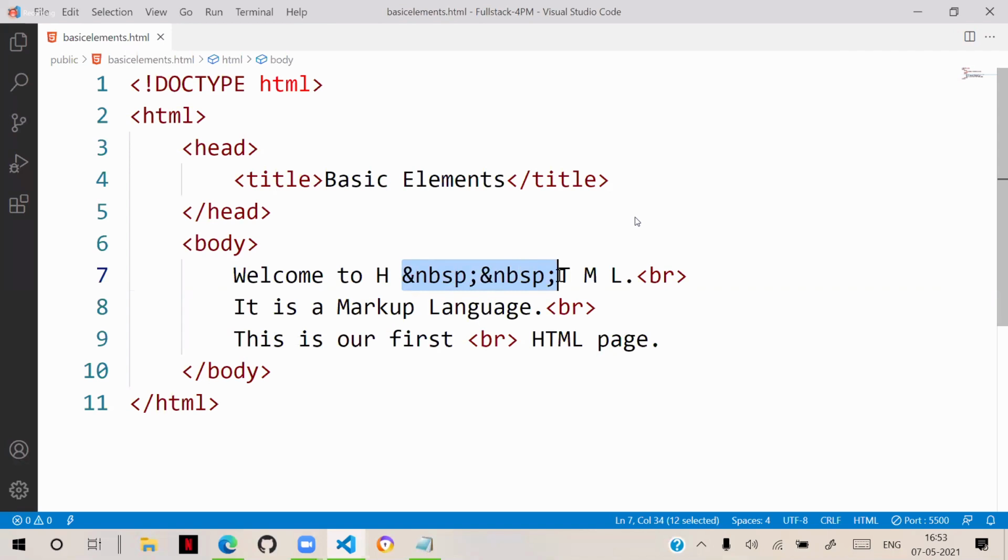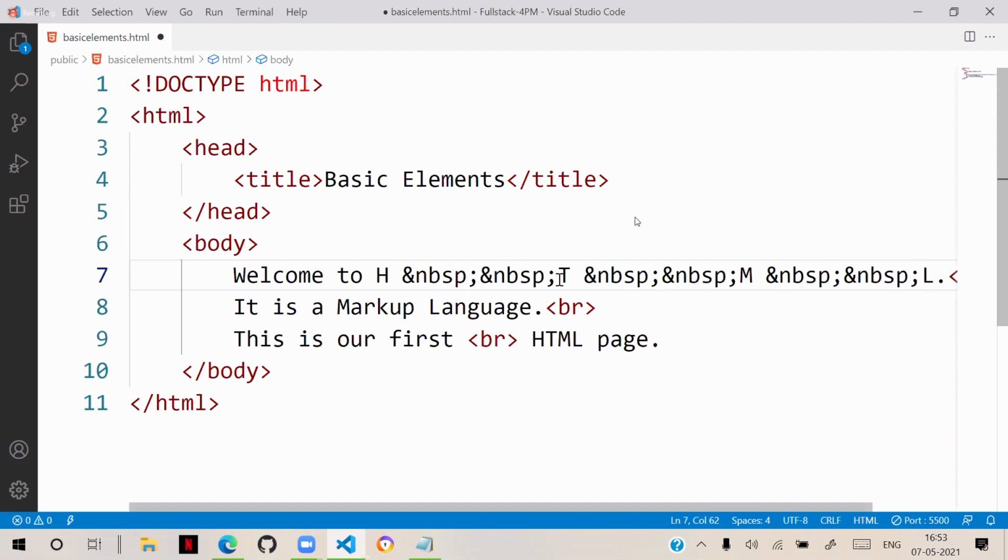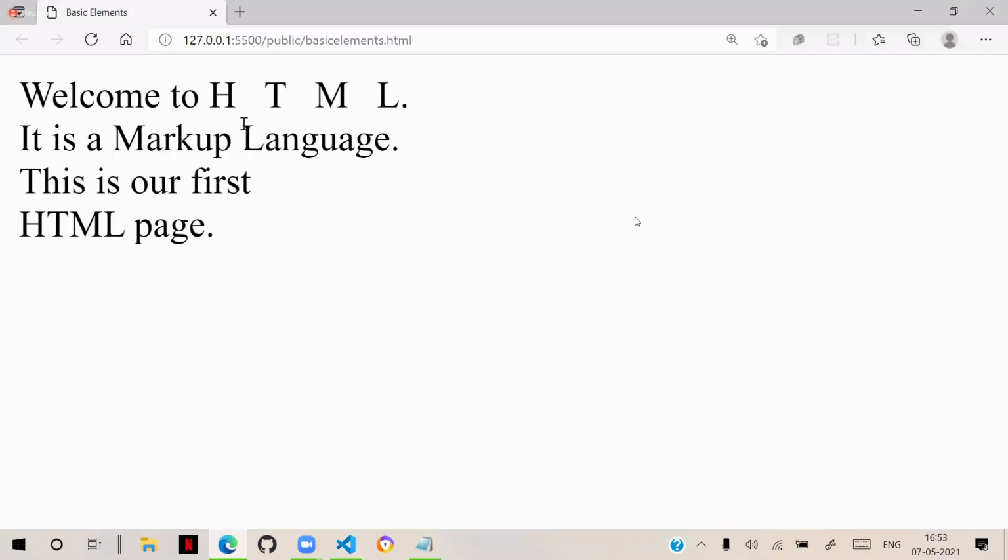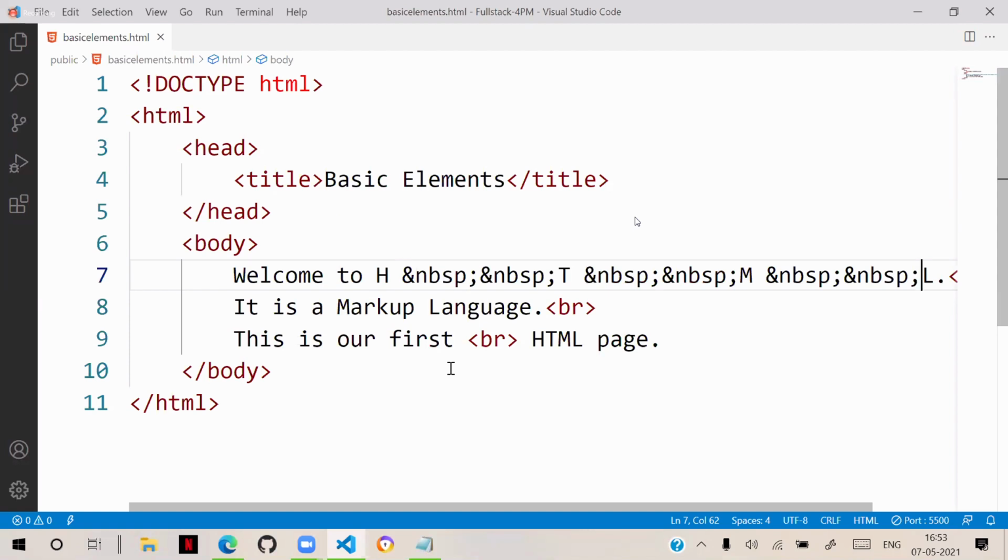The same after every character we have to define. And you can see that it is applied with more space there. So this is basically how we can define space additionally. So for line breaks, we have to use BR, and spaces you have to configure with this option. Now, how can we add the other options?